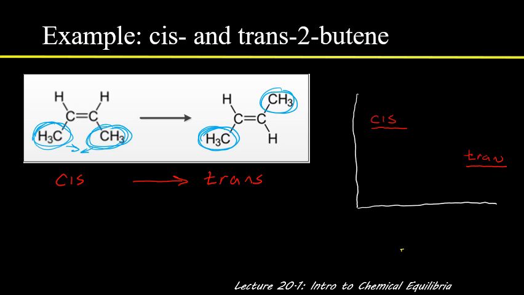But if we try to convert from one to the other, we can't just go directly from the cis molecule to the trans molecule, because in order to do that conversion, we have to rotate around that central bond. And when we rotate around that central bond, we're going to break the pi bond. And that creates, as we said before, an activation energy barrier. So the path from cis to trans, the energy path, if you want to say that, looks like that.